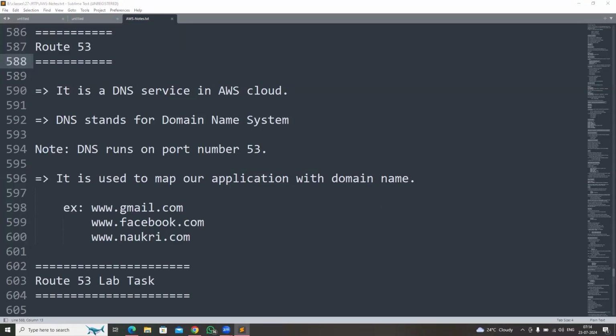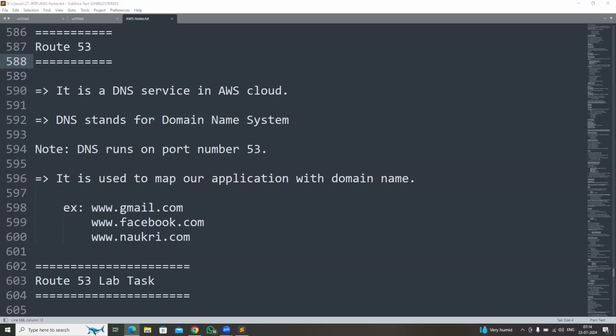But we cannot give the IP address to customers to access our application. So that's where domain mapping is required. We need to purchase a domain and map our application to the domain. To do that, we are going to use a service called Route 53 available in the AWS cloud.